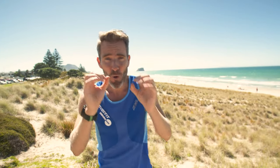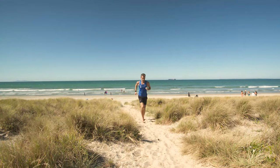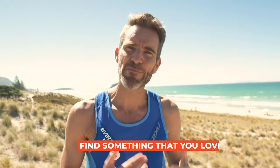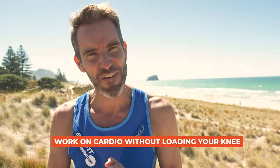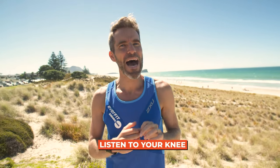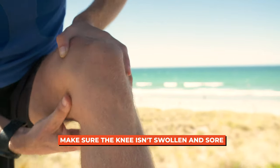I listened to my knee. In the morning when I got up, that morning marker — pain and swelling — if it was sore and a bit swollen, I'd back off. I didn't let that become a negative ongoing story. The tip with cross-training is find something that you love, do that so you're not loading the knee but you're working on cardiovascular fitness. Then listen to that knee — be authentic with it. Look at that morning marker: when you get up the morning following your training, whether cycling or swimming or as you start running, make sure it's not swollen and sore.